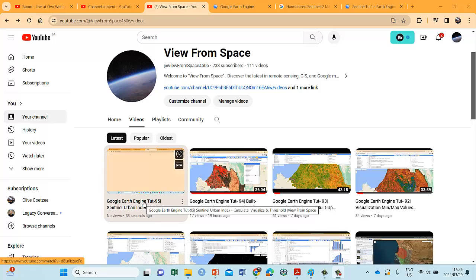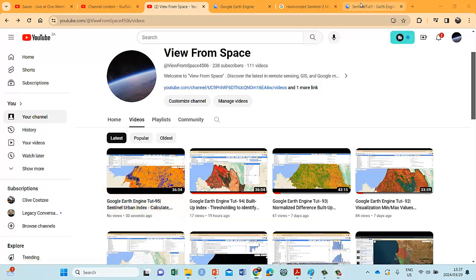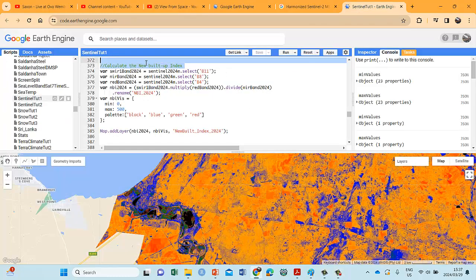Now, for your region of interest, it might actually work very nicely because the geography of your region of interest might be very different to mine. The less bare soil you have, obviously, the better these results will be. That's really the key, because what we're trying to do is find an index where we can effectively differentiate between bare soils on the one hand and urban, build-up areas on the other hand. So the next one we're going to do is called the new build-up index.